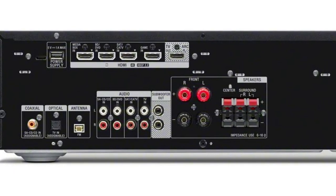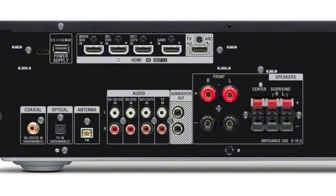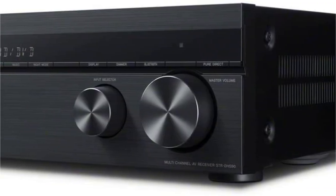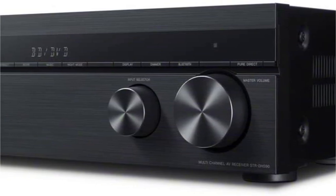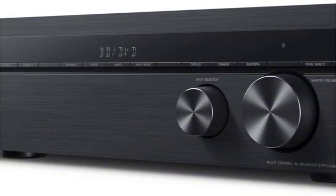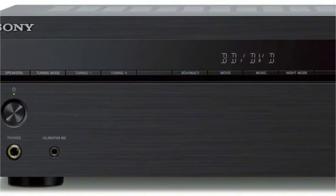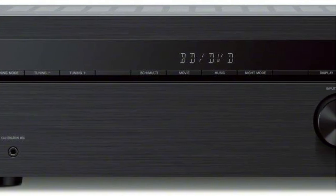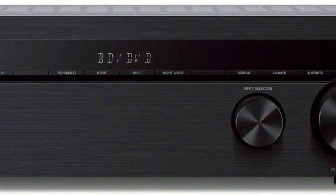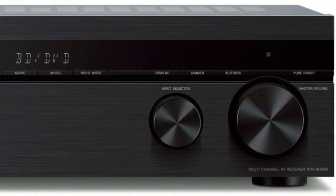There are many similarities between this model and its older brother, Sony STR-DH790, in terms of supporting HDR standards such as HDR10, Hybrid Log Gamma, and Dolby Vision. With its S-Force PRO Front Surround technology, the receiver creates virtual surround sound with just two speakers. Although my studio isn't large, the function worked flawlessly. Additionally, the Digital Cinema Auto Calibration function optimizes the sound based on your location relative to the speakers. That's gorgeous. With 6-ohm speakers, the power output is 90 watts per channel. In order to create a medium-sized home theater system, you will need this amount of power.